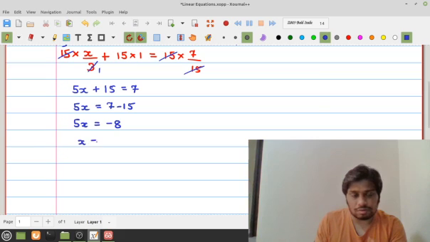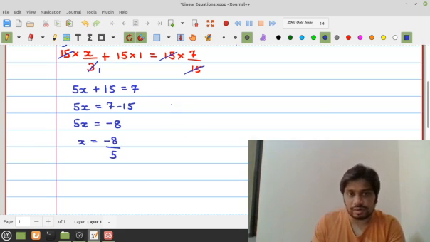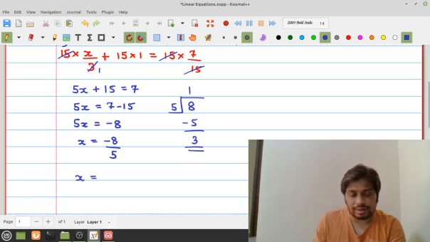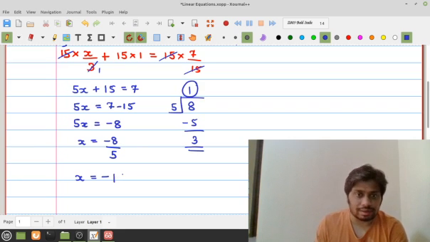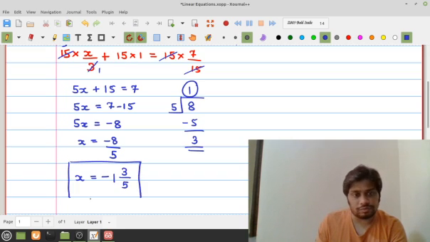So how do we solve this further? x is equal to, now 5 is in multiplication form, I shift it to the other side and it goes in division form: minus 8 upon 5. Now let's convert this into a mixed fraction. 5 outside and 8 inside. 5 1s is 5 and we get the remainder as 3. Whenever we write the final answer in mixed fraction form, we write it in the form of QRD. So minus, and I just carry it forward, quotient first, and R upon D, that is remainder upon divisor. The remainder is 3 and the divisor is 5. So we got the required answer.